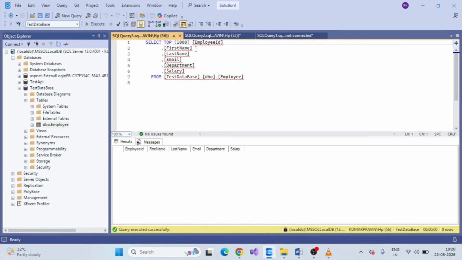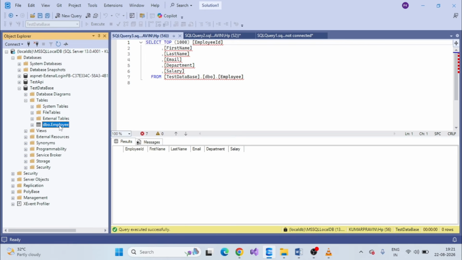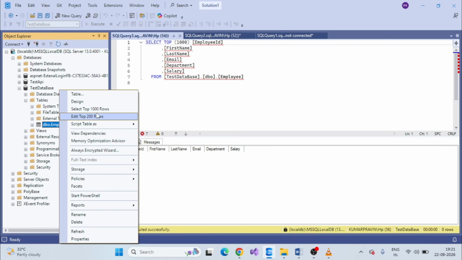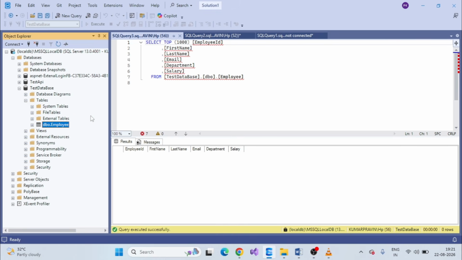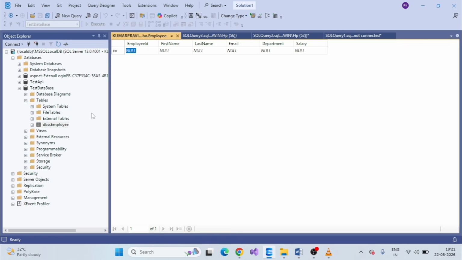Yeah, this query we have executed. This is the table we have, because right now no data is here, so data is not showing. Now okay, the table is created, the database is created, and now we are going to insert a record into this table. There are two ways to insert a record in a table like that. I will show both ways, manual or with a query. So first we are going to see the manual way.